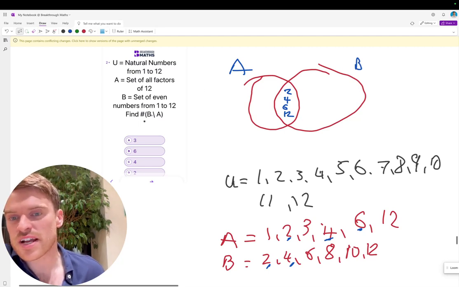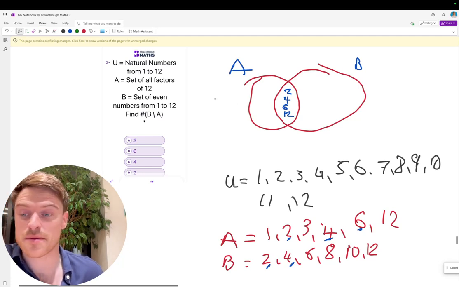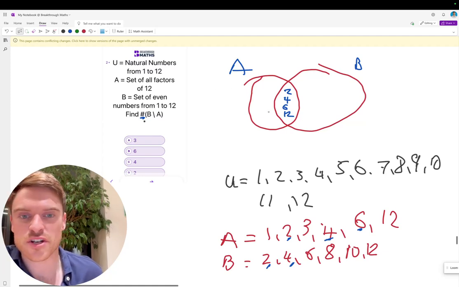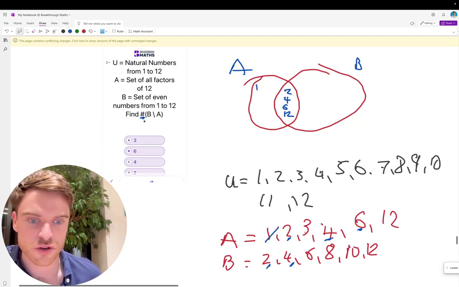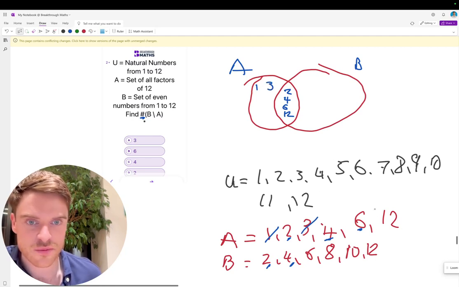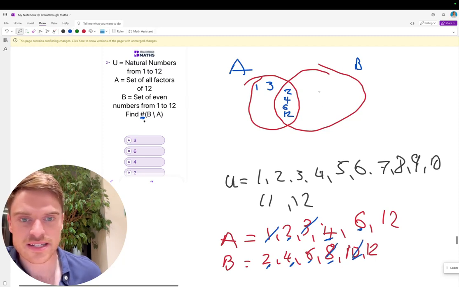Set of even. Find the number of B less A. So that's the number of things in the element, so just count them all. Maybe we should finish off the circle first, TJ. Take my own advice. What's not in there now? We've 1. That's ticked off. Sometimes I do this, lads. I'm ticking off 1, 3. Put your 3 in here. That's it. And then B. What's not in here? The 6 is definitely there. 8 and 10. I don't see them. 8 and 10.